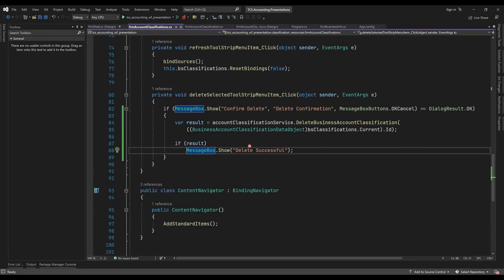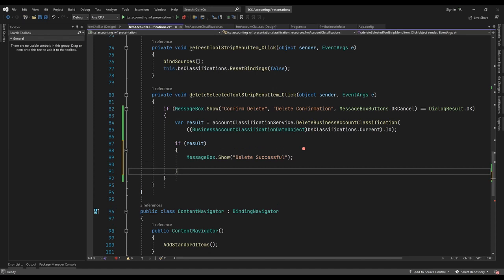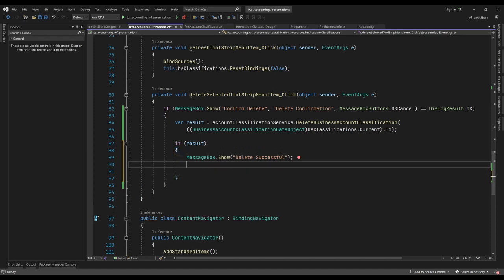Here is going to be a little bit simple, and if that is a result, if result, we can go ahead and wrap this if result. Then we can go ahead and do something like bind sources, and that should be able to take that out of the way.